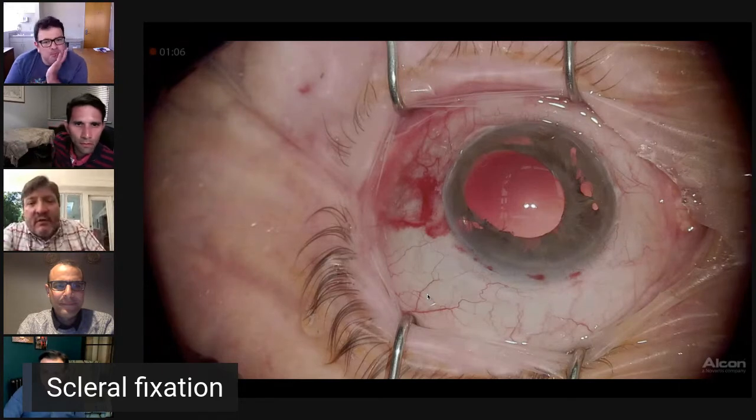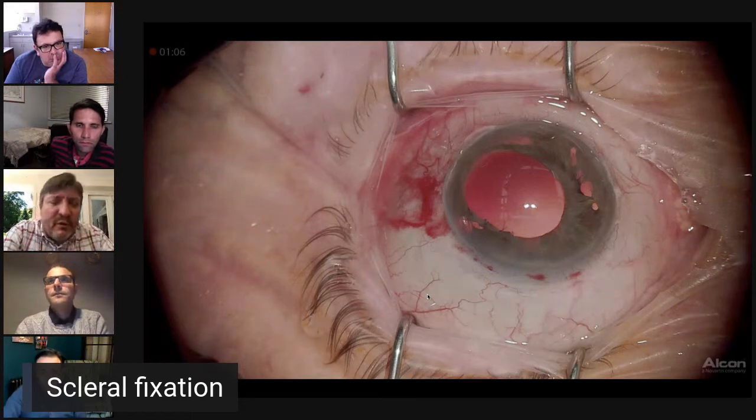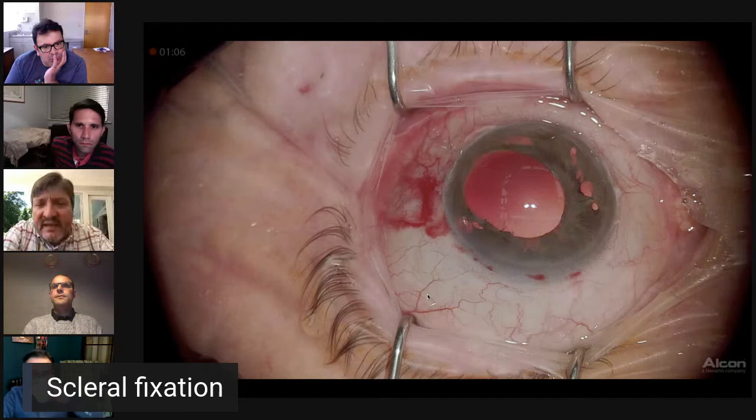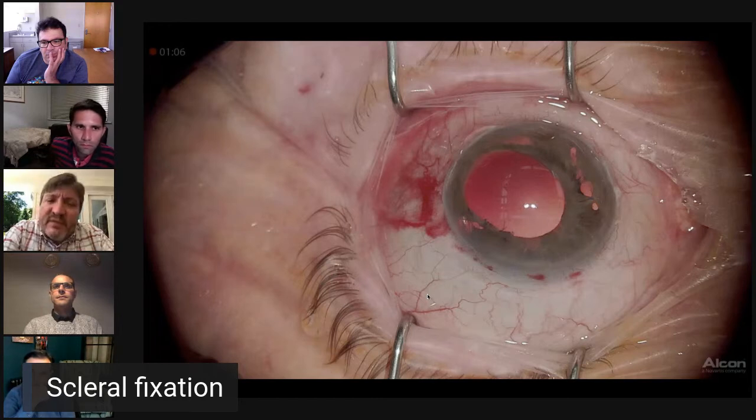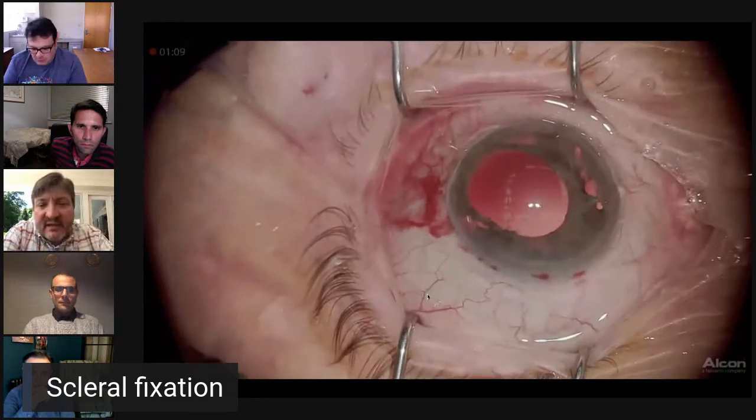Yeah. So this is an interesting case. This is a 15 millimeter white-to-white. This is an eye with megalocornea. It's had retinal detachment repair, multiple previous surgeries elsewhere, multiple iterations of IOL repositions. They ended up suturing it to his iris. That worked for several years. And then one of the iris suture prolines broke, and this lens is dangling into the vitreous cavity.